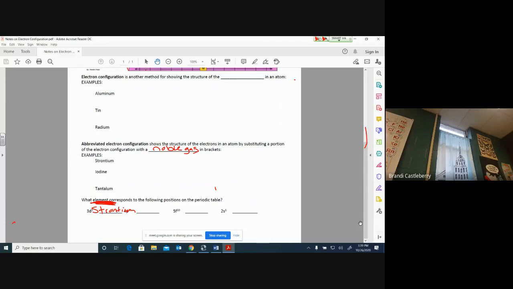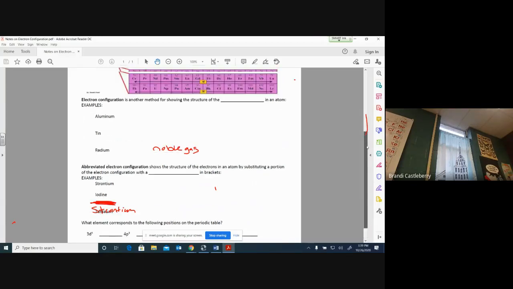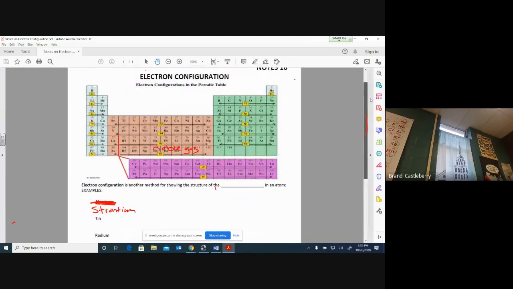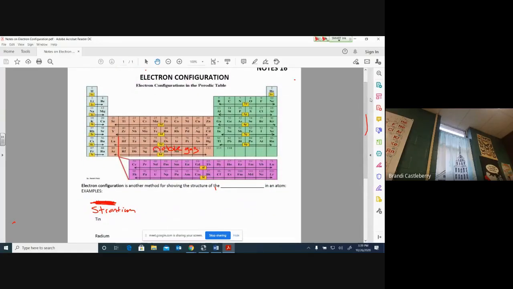Yep, here we go. So examples, I'm going to pull it back up where I was so we can see the periodic table in the same spot. All right, so what it means by putting a noble gas in brackets is I'm going to find strontium, which is right here. Now, strontium is pretty far down the table. If I wrote out its configuration, it would take me a while, lots of things to write down. So to shorten this, you're always going to go to the noble gas that's before it. So basically, I go down the row. This is the noble gas after it. I want the noble gas before it. So I'm just going to hop up.